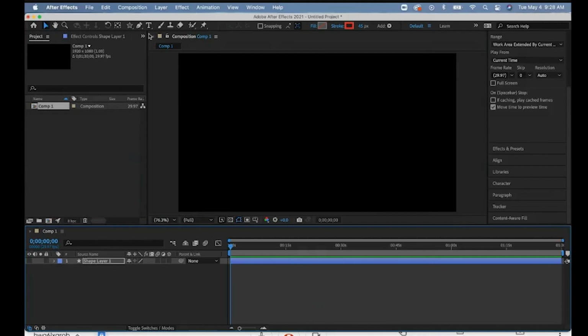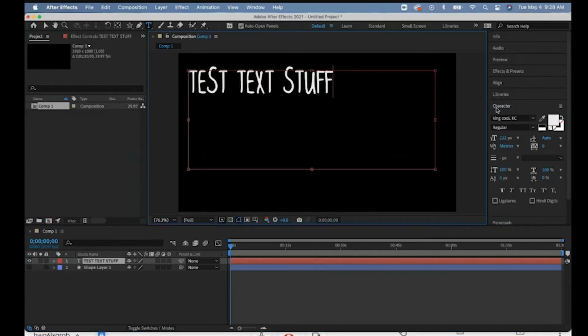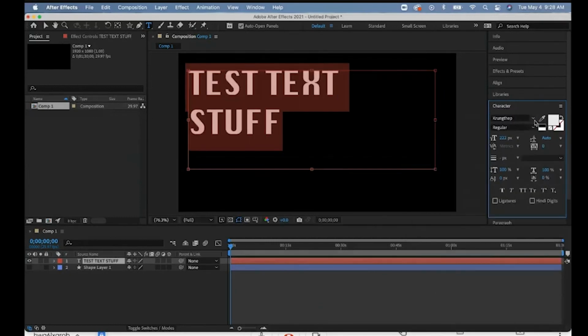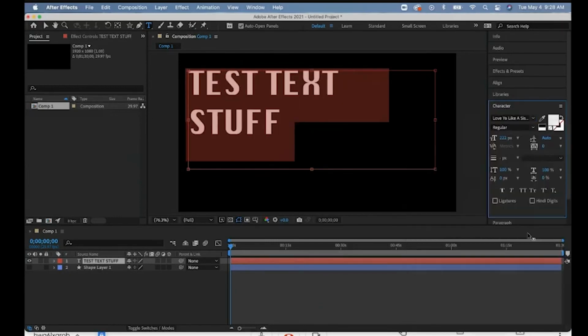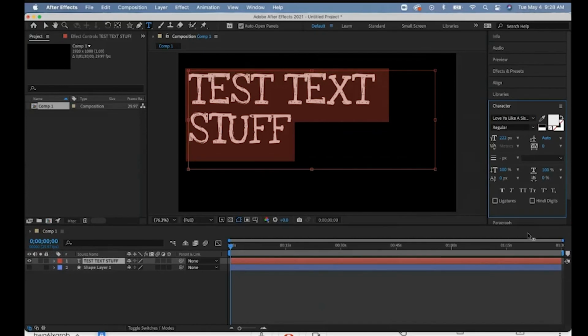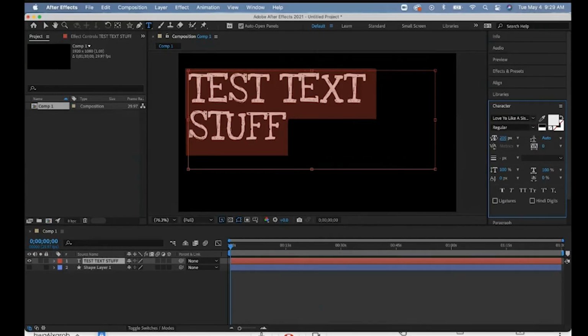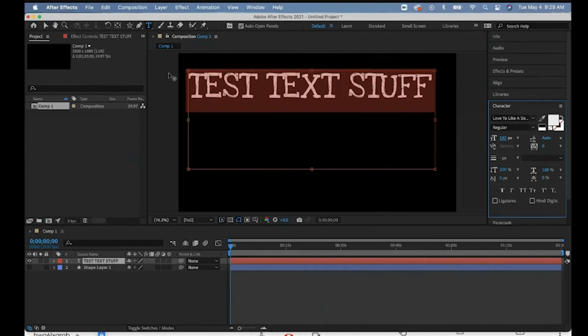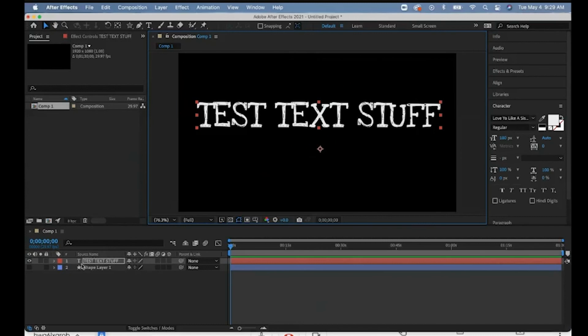I'm going to go up here to the text tool. And then your character stuff is over here. So I usually just highlight the text, and then you can change this to any font you want. Something like that. Let's go with something a little more scripted. Cool. I think I got this off of the font. And then you can change the size up here and do all the stuff that you can in any other program. So here's my text layer. There's my shape layer. Open these up.